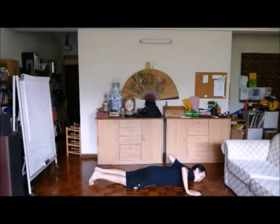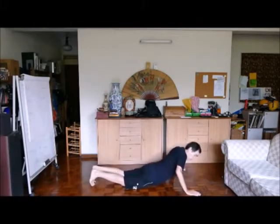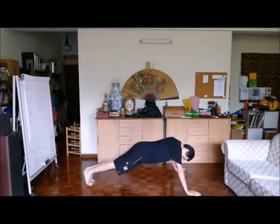Make sure that chest touches. Go. Lock out those elbows. All the way up, all the way down. Rest.